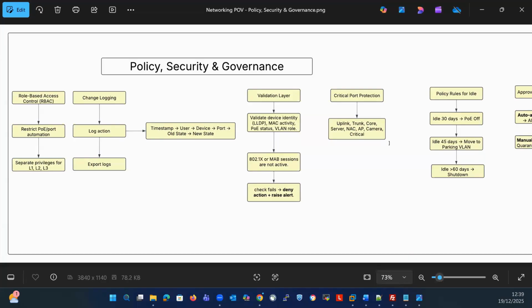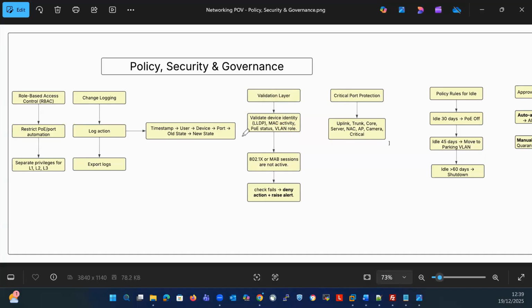First, the LLDP identity check: what device is connected, is it an endpoint, AP, phone, or infrastructure? Then MAC activity: has the device truly been inactive?